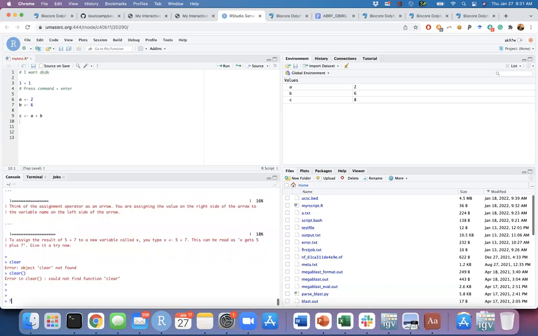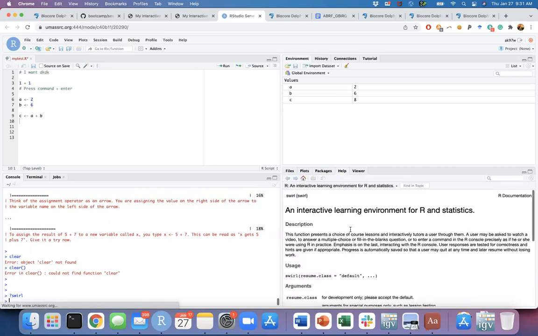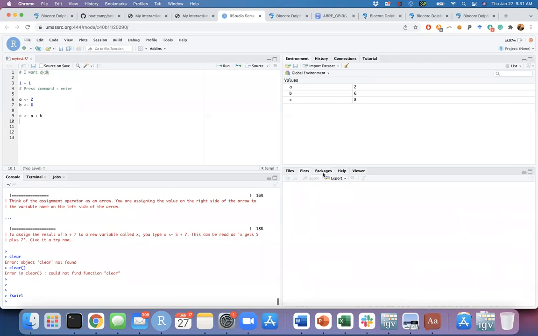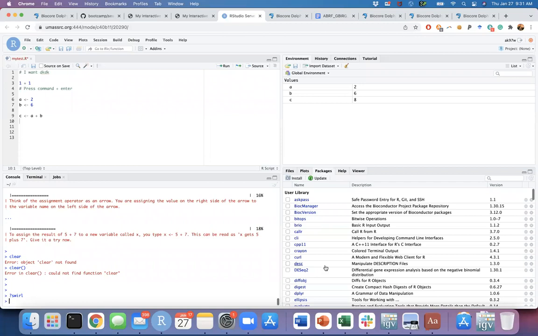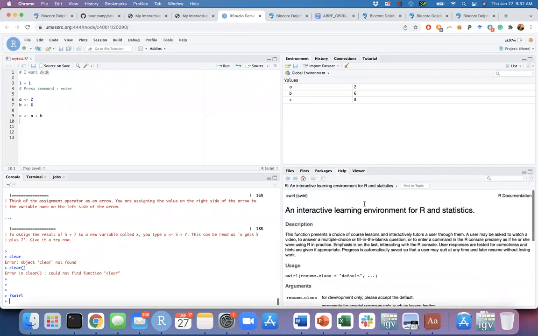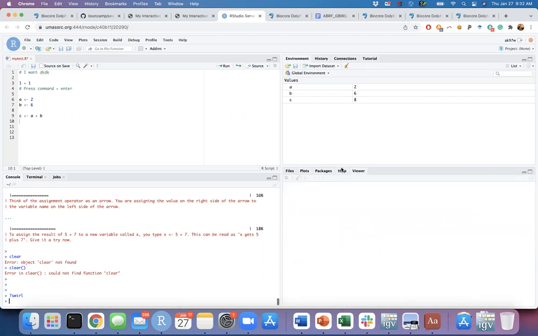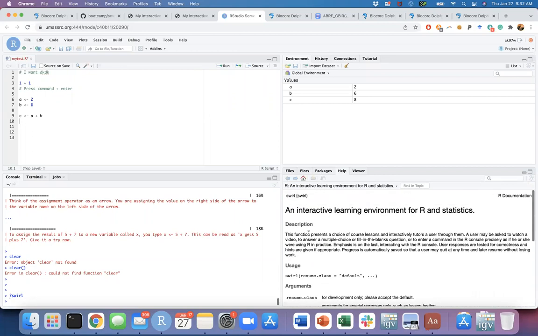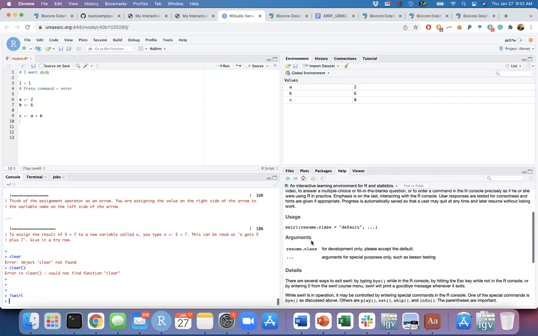But if you want to get help on something, for example, if I do help, or swirl, if you use a question mark here, it will tell you how to use that specific thing on this side. See, I was seeing my files, but there are other things here that you can see, like your plots and the installed packages. Swirl is one of them. It's in this list, and your help will be here, and a viewer. So all the functionality of this library is here, and how you're going to use some examples.